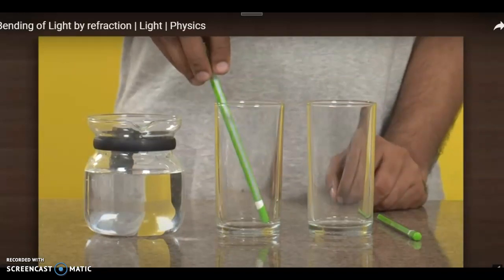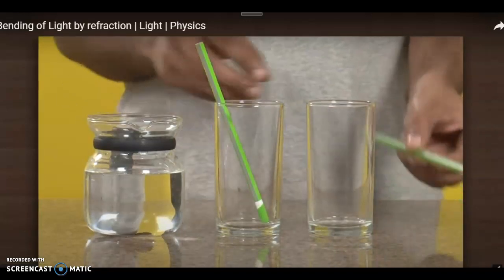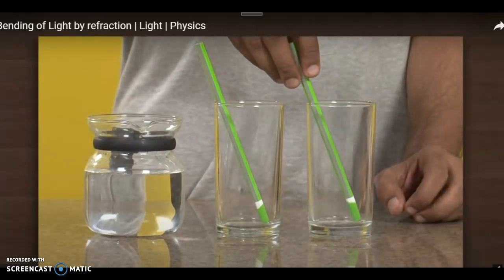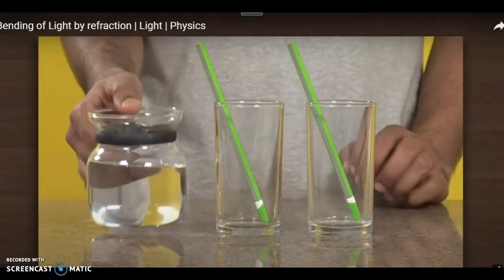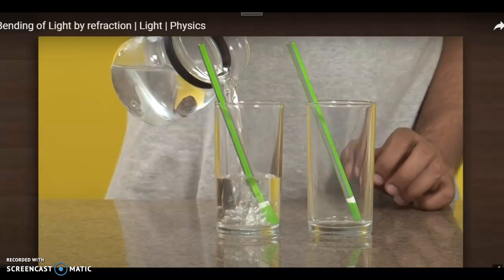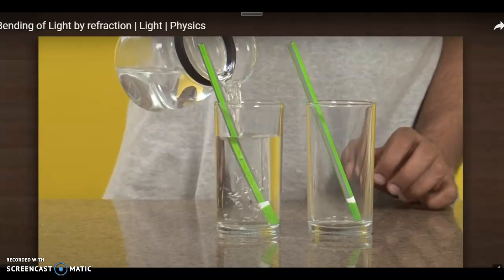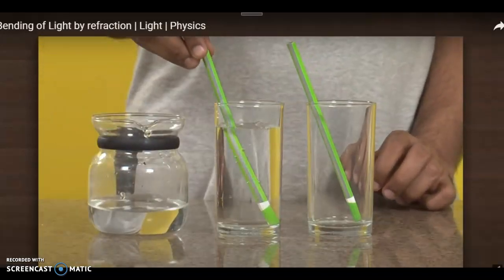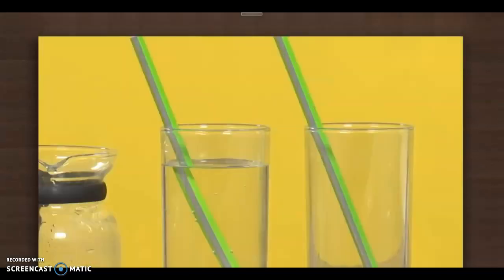Place the 2 pencils in the cup. The pencil looks straight in both cups. After that we have to add water to one of the 2 glasses. Now what can you see? What is happening to the pencil? The pencil in the water looks like it is broken. So, what can we conclude? That when light travels from one transparent medium to another transparent medium, it will bend, or it will change its direction.